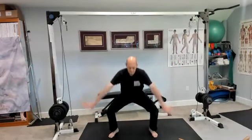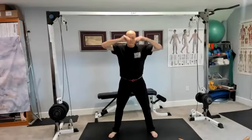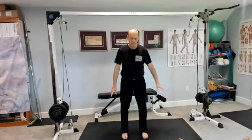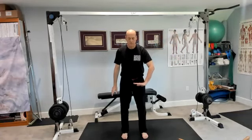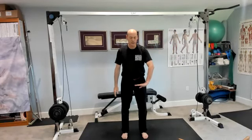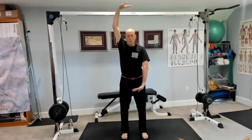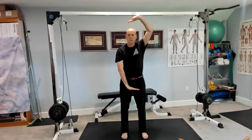One more time. Down. Bring the feet a little bit closer together. Take your right hand, palm down, fingers pointing towards the midline of the body. Left hand, palm up, fingers pointing towards the midline. Bring it up. Rotate it so then palm is up. Push apart. Turn so the pinkies are facing the body, come down the midline of the body, back of the hands cross, and then we switch.